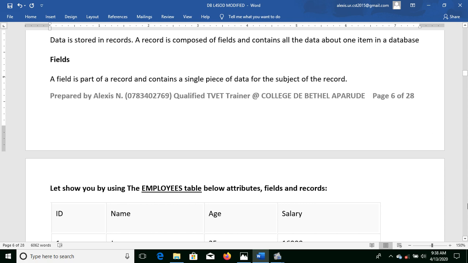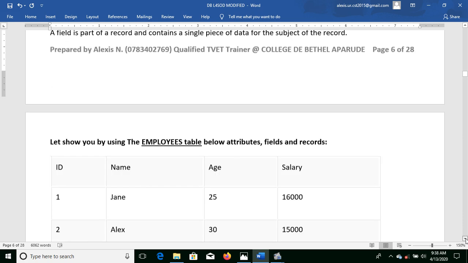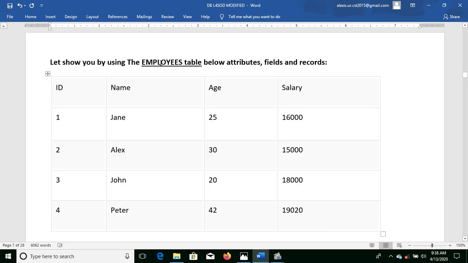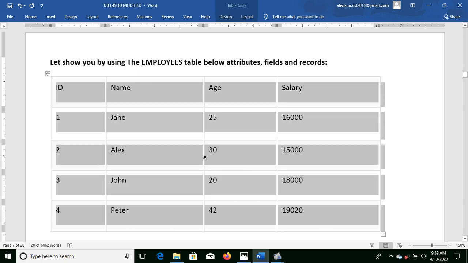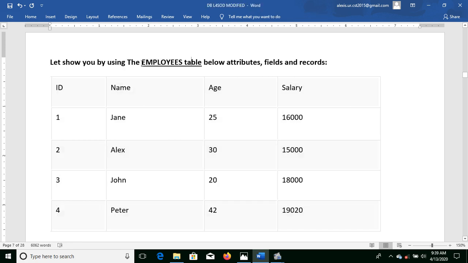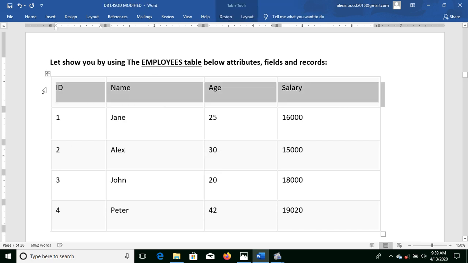Let's explain by using the employees table below. We are going to see attribute, field, and record. Here on the employees table, this is the whole table, and we have the first attribute, ID, the identity of the employee, then name, age, and salary.